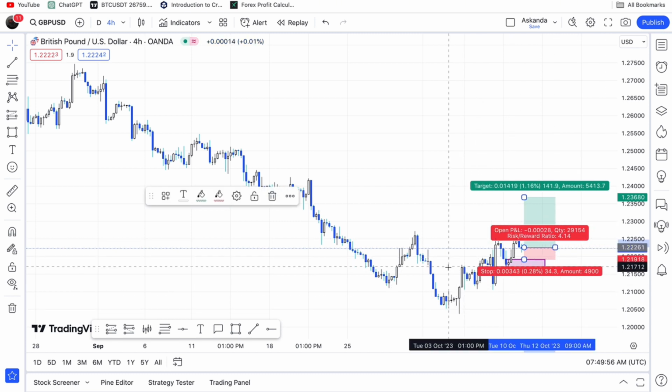Okay, this is it. So this is how you trade on any pair using technical analysis and price action. This is my strategy. I just wait for the price to move up or move down, make a pullback, then I enter my position. This means you need to be waiting. You have to wait for the market to come to you.